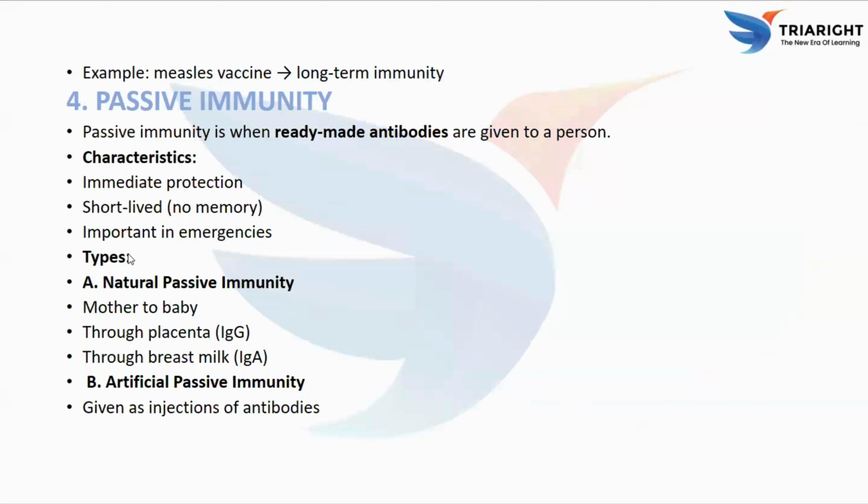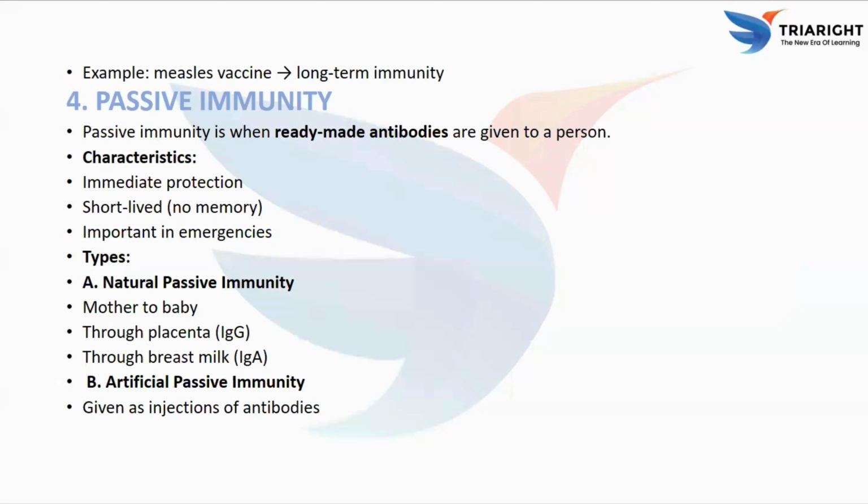So passive immunity is a type of immunity where the person receives ready-made antibodies instead of producing them. You borrow the antibodies from another source, so your immune system does not make them. This provides quick protection, but it does not last long. What are the characteristics of passive immunity? Immediate protection. Since antibodies are already prepared, the body does not need time to produce them. These are useful when quick action is needed to neutralize a toxin or virus.